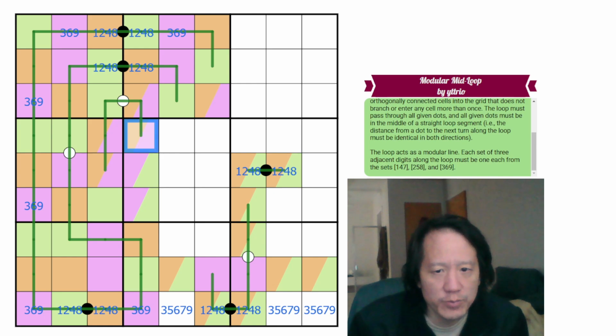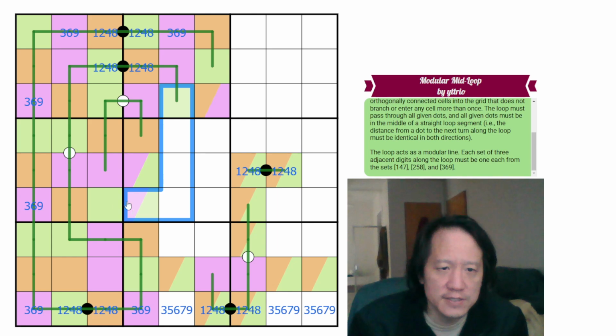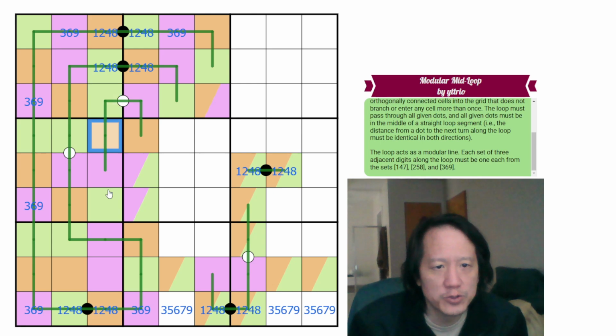So this would have to be orange, and this would have to be pink, right? Which means this is orange, and this is pink. Because if it connected this way, that wouldn't work. This couldn't go anywhere. So it has to connect to this part, which means it follows green, orange, pink. And therefore it'd be orange, pink, green, orange, pink that way.